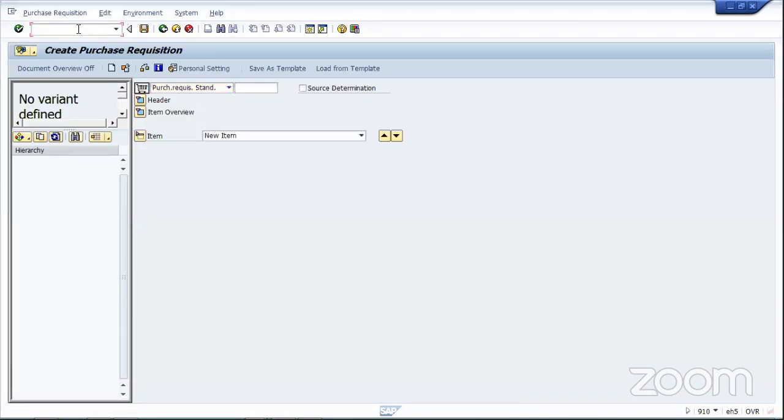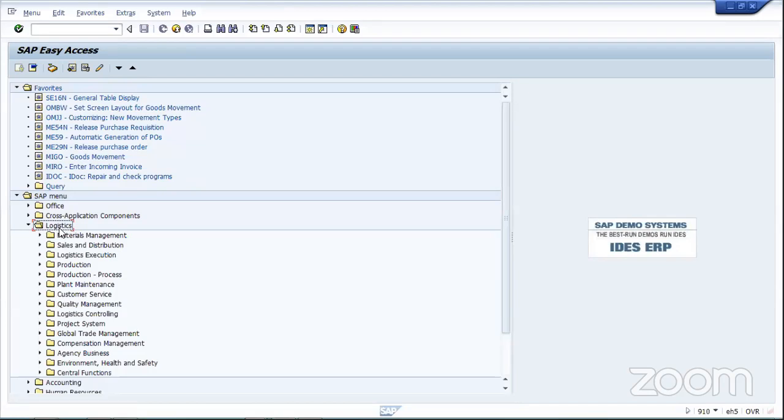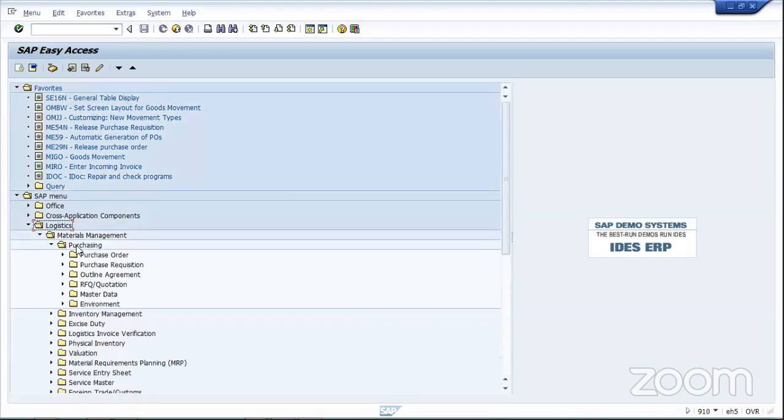But if I want to go back to the Easy Access screen right now, and go through the drill down, I can go under SAP menu, click on drill down Logistics, Materials Management, then Purchasing.